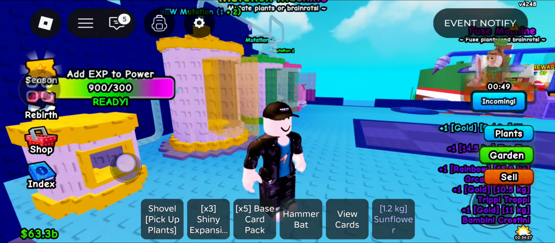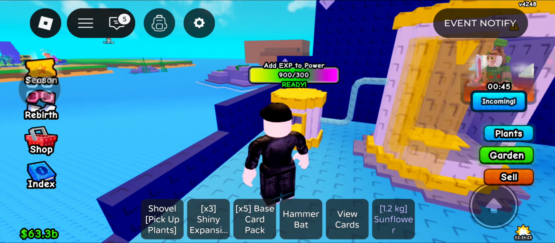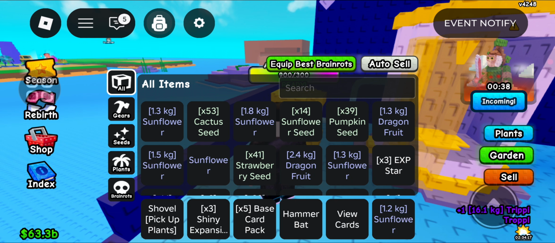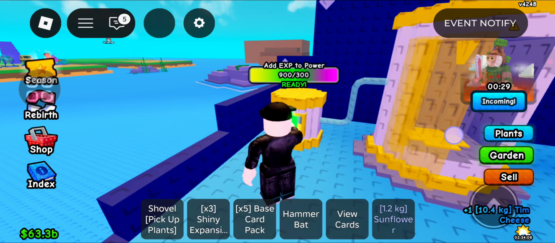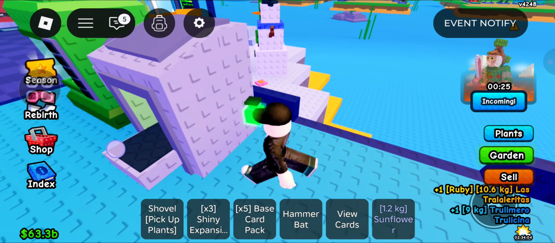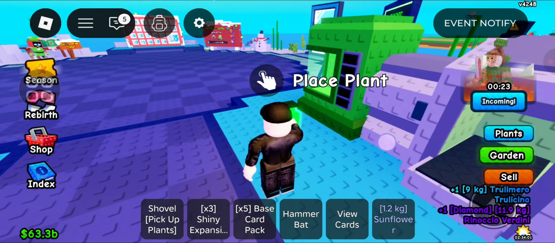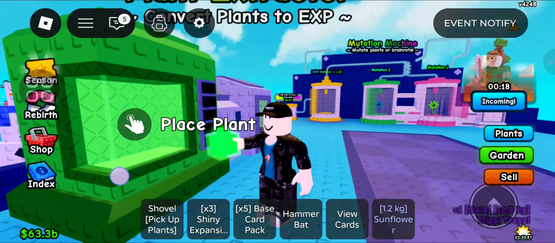Okay, and to activate the machine you will need AXP to power, and I have already put on my AXP. Wait, let me show you guys the AXP. You need to equip the AXP first. For example, this one, battle AXP, and you can get it from extracting your plants using the plant extractor.